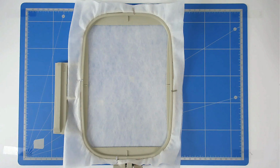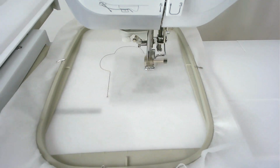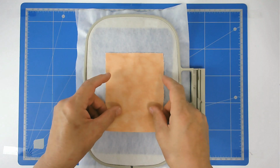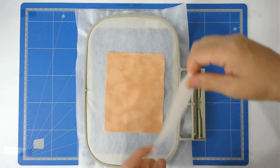Load file number 1 into your machine, and then you're going to stitch round number 1, and that's going to give you your placement outline. And I'm using the same thread that I'm going to use for the satin stitch. Turn your hoop over, place your backing fabric over the outline, and then tape it in place.